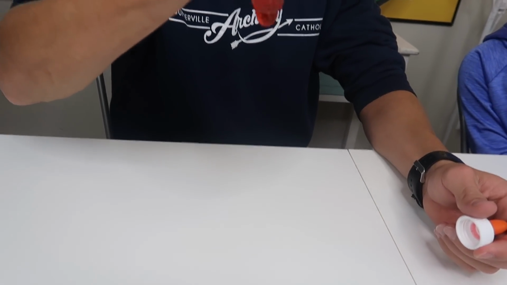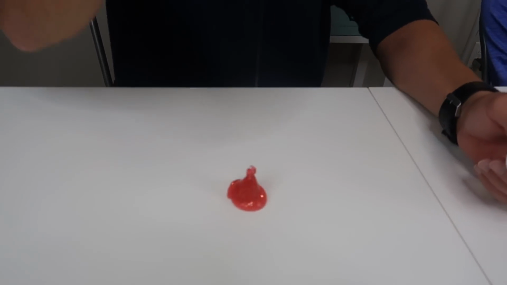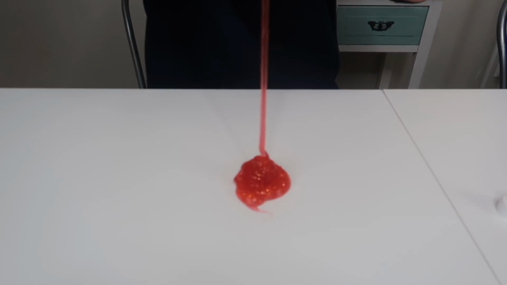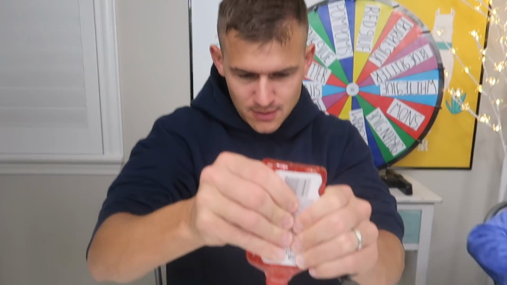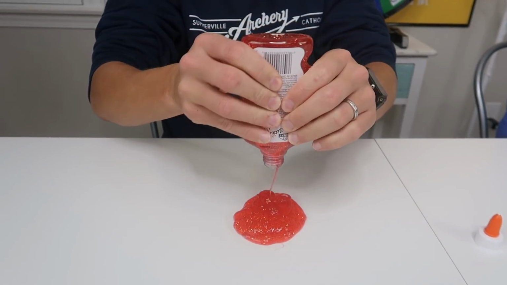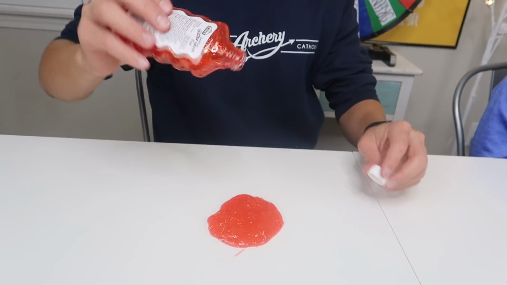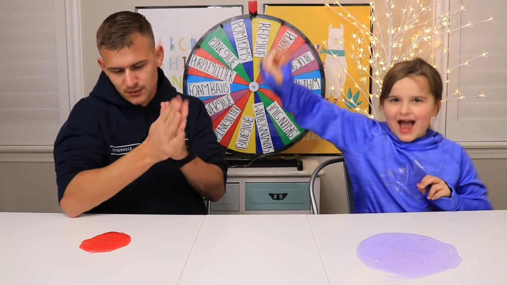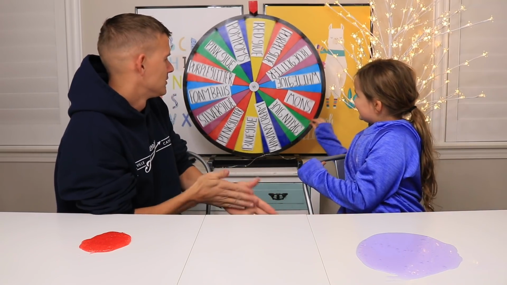Red glue. Well, this is harder. Mine's not coming out as easy as yours. Mine's clear and no glitter. The glitter makes it harder to squeeze out. There it is. Perfecto. So it's round two, and I'm gonna spin.